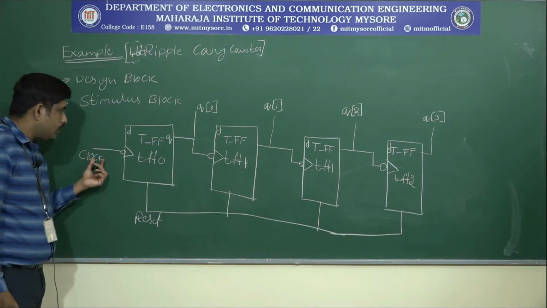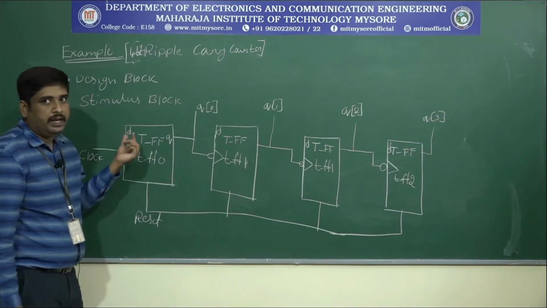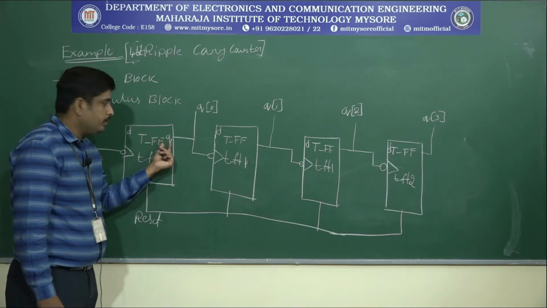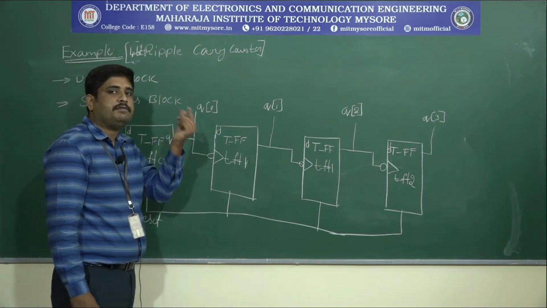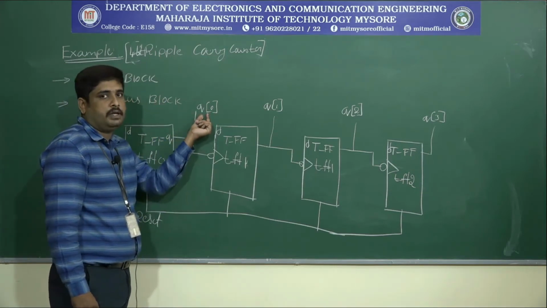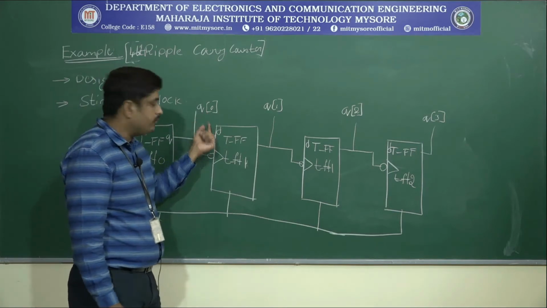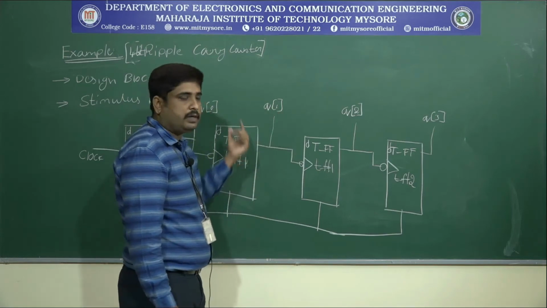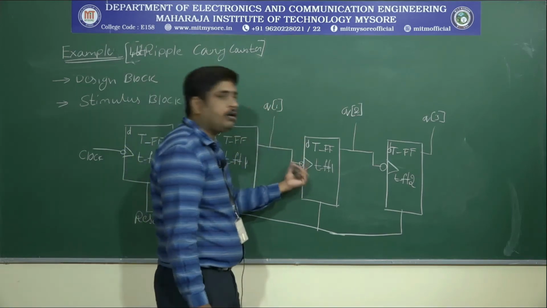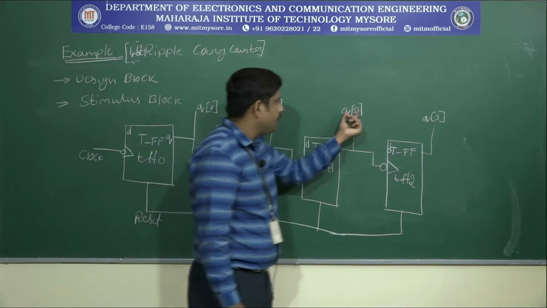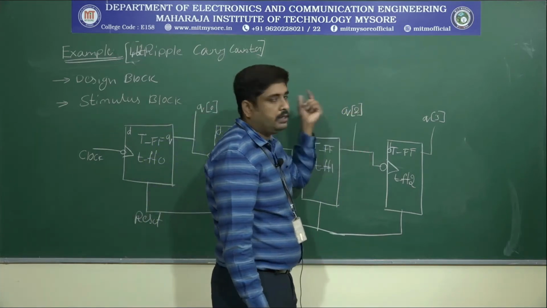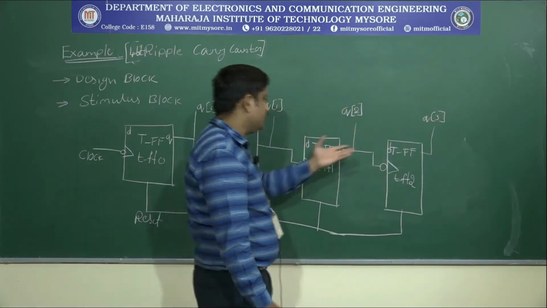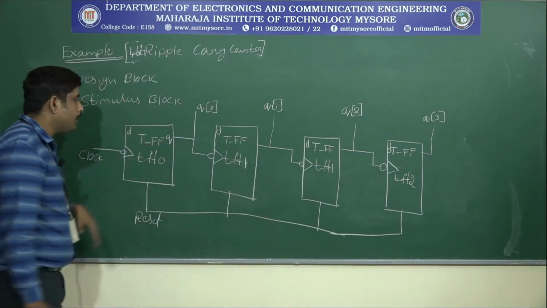In the first stage we apply the clock, and D is the input. D may be 0 or 1; it depends on the designer. Here Q is the output. The output of the first stage of the ripple carry counter we call Q0. Q0 acts as the clock for the second stage. Similarly you get Q1, which is the output for the second stage. Then we apply the clock for the next stage, the third stage. We get Q2 as the third stage output, and similarly Q3 is the last stage output. So this is the simple diagram for a 4-bit ripple carry counter.